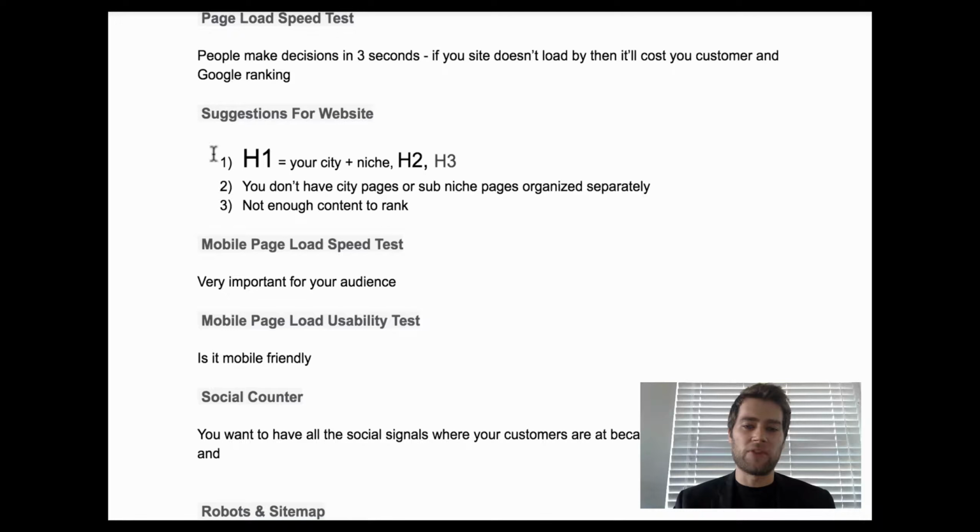So I'm going to go over some of my suggestions for your website as well. Your website should be organized so that it's really only about one thing primarily, and then you have secondary and third things. A good way to remember this is to have your main subject be the city plus what you do, and then for your H2 tags, you would have the relevant subcategories and other services that you offer. That structure isn't clear on your website as it is right now.